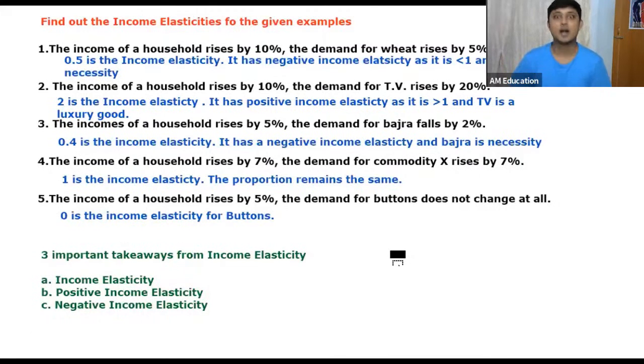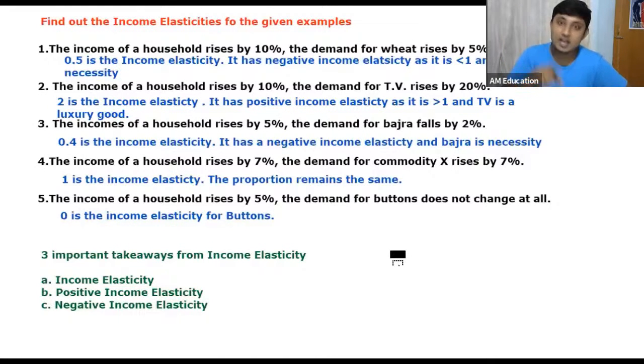So understood the income elasticity as a concept. The main things that we have in foundational basis is only price elasticity and income elasticity. And in income elasticity also, it's important to know because there's something called positive income elasticity and negative income elasticity. In price elasticity, we did not have anything like these, right? Positive price elasticity and negative price elasticity. Did we have anything like this in price elasticity of demand?